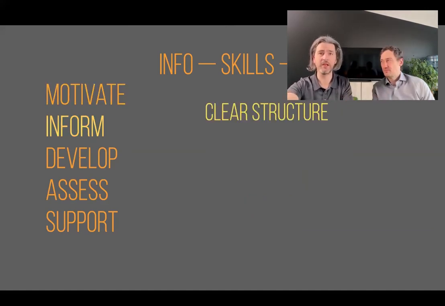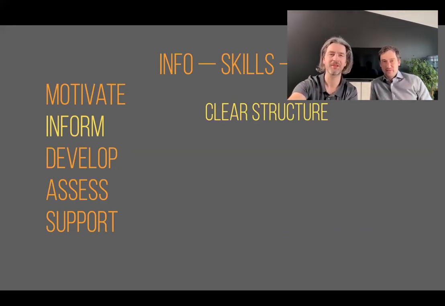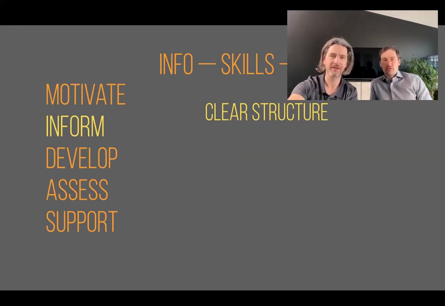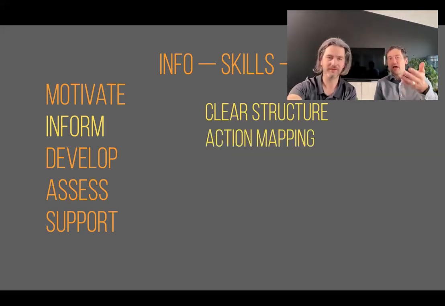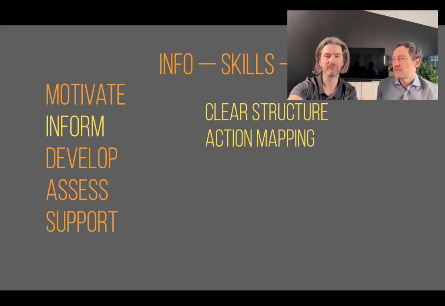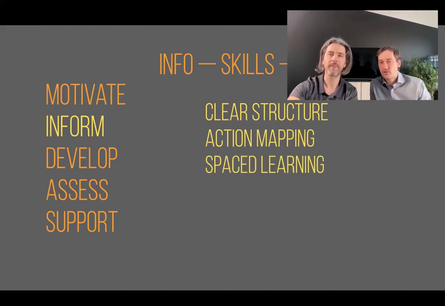Next, about the information. Well, first of all, the least you can do with information courses, for example, is to make this structure clear. We've been over this. Yeah, goal structure. Yeah, and again, that action mapping. As we said, we really love action mapping, but in this info skills mindset, we figured out that action mapping works best for skills, a little bit for knowledge transfer sometimes, but it's not that useful for mindset because you cannot write out every action you have to do with regards to something.